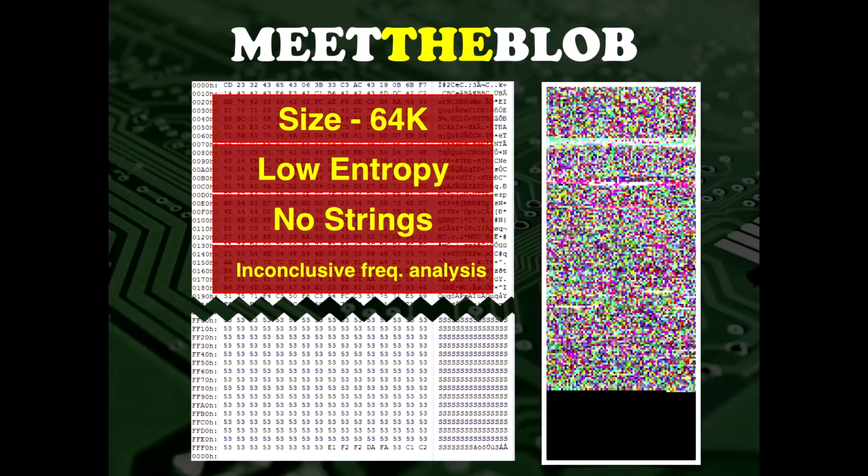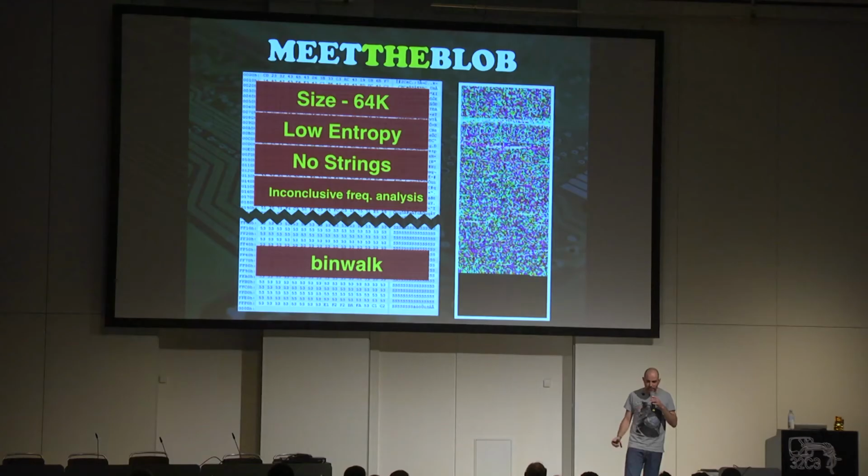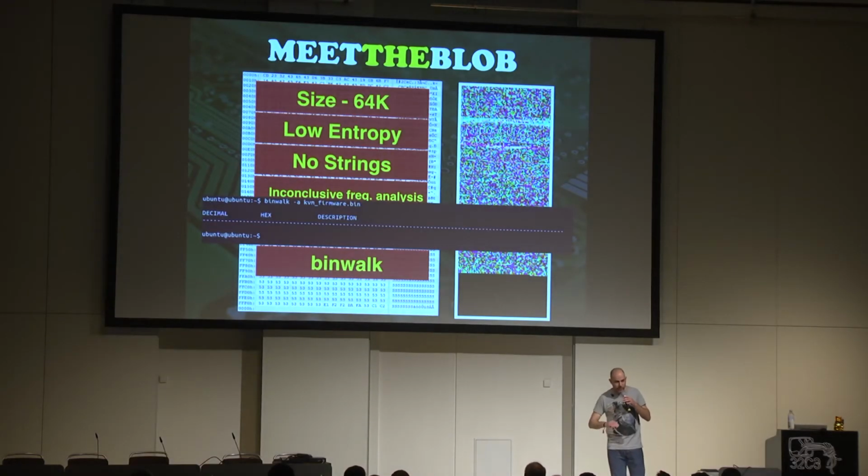So the next thing we do is use our favorite tool in these cases, binwalk. For those of you who are not familiar with binwalk, it's a tool that, when you feed it a binary blob, checks it for signatures and known assemblies and known firmwares and stuff like that. But the thing is that binwalk, in this example, had 0 results. I've never seen something like this. Actually, 0 results, nothing at all, completely empty.